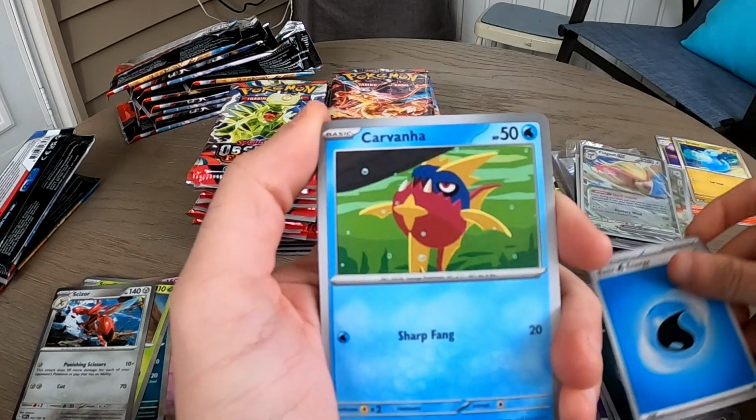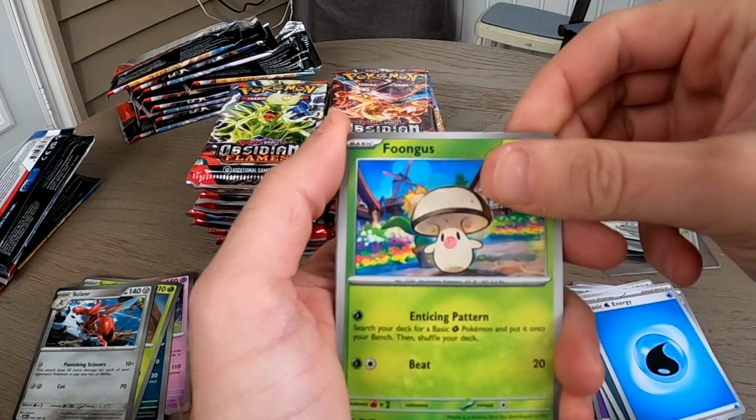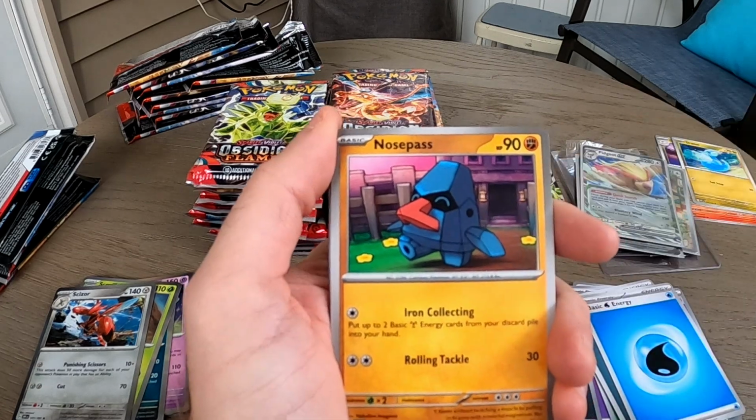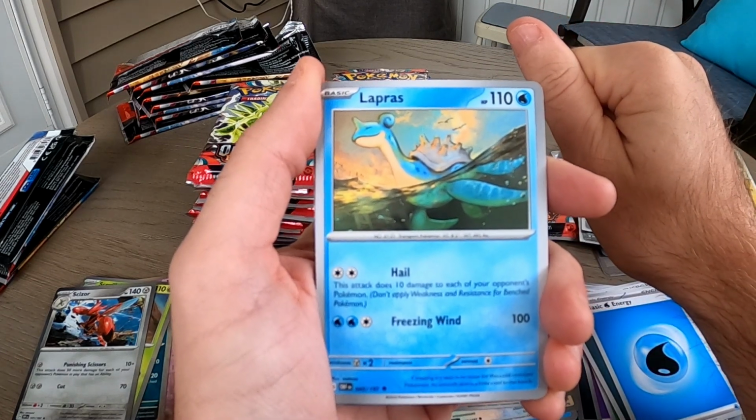Second to last pack in the first split starts with Carvana. Then we have Lechonk again. We saw these Fungus again. We've seen that. And Nosepass, that's a new one. Oh god, Lapras. Oh my god, it's so good. Every Lapras is good. It's just like the Ninetales.